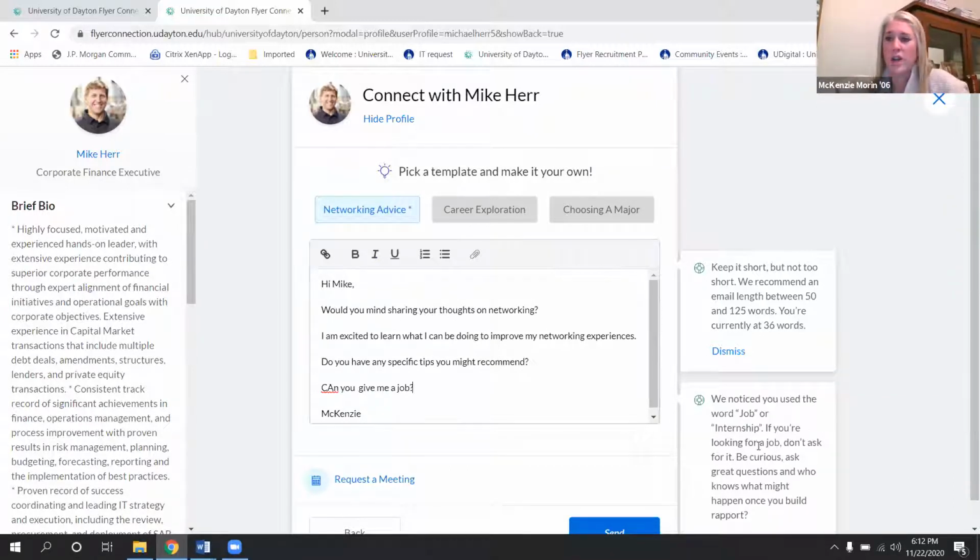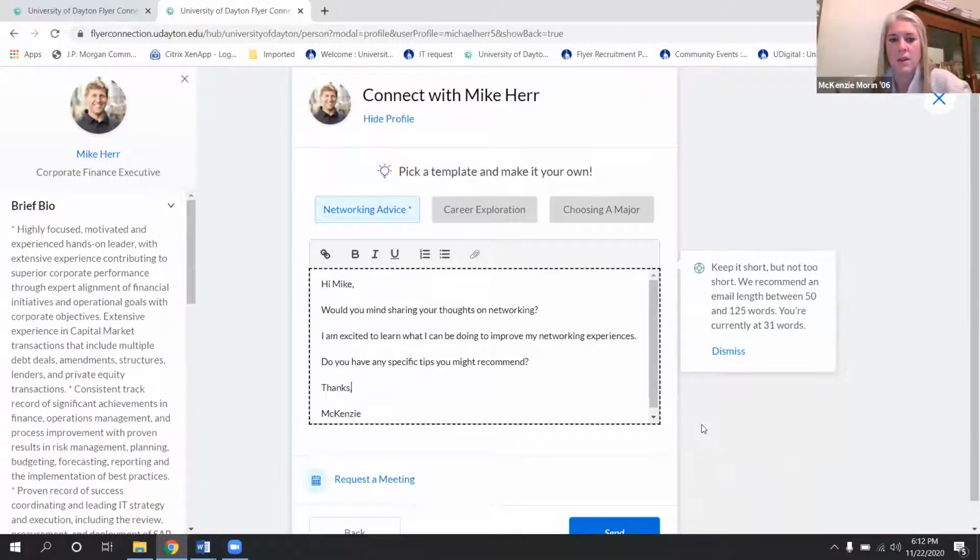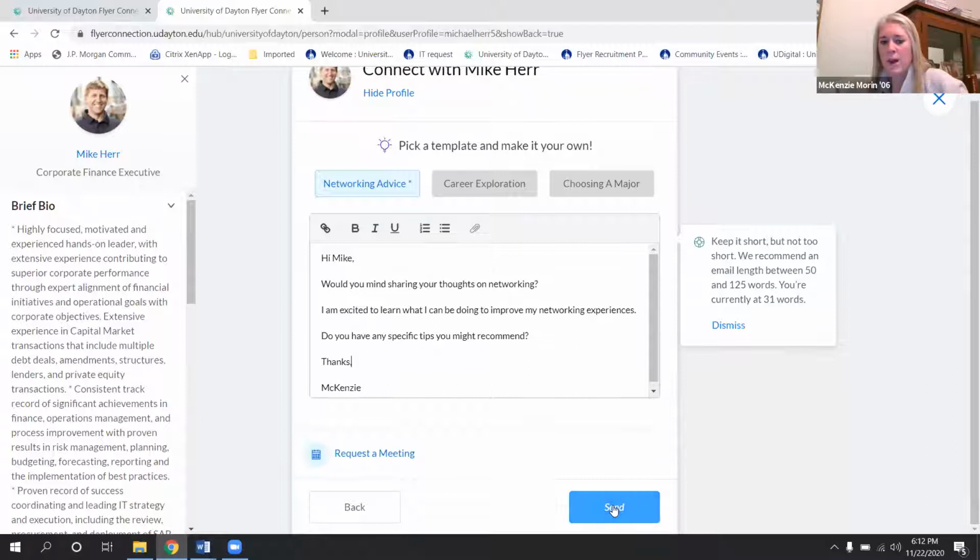It's going to say, shouldn't ask for a job. If you don't already know this, the first outreach to an alum, our alums want to help you. They want to answer questions. They want to help you with jobs, but don't make that your first outreach. So the system tells you, don't do that. So when I take that out, this little sidebar is going to disappear, but it's still telling me to say thanks. So then I can send this to Mike.